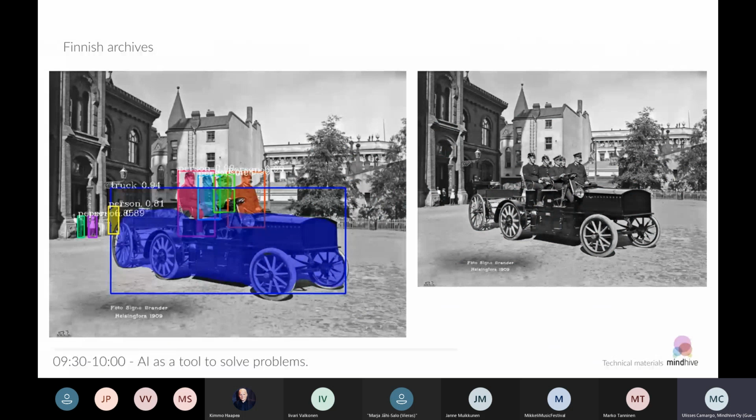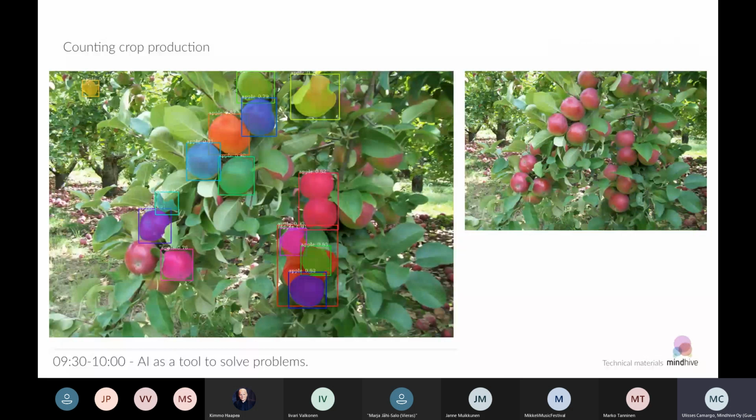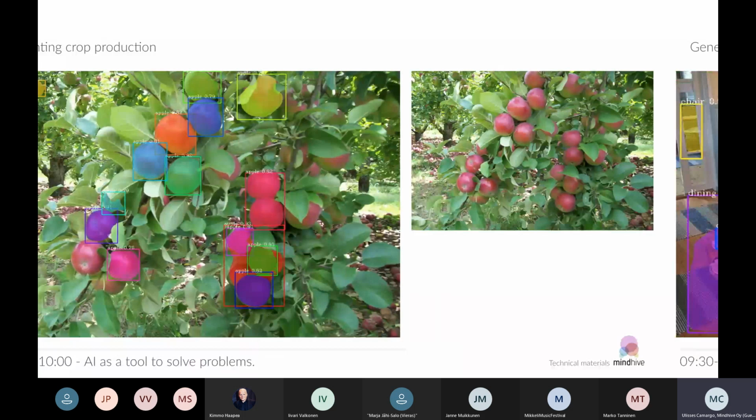So these tools, they are already very useful for classifying entire collections where they have thousands of pictures and they don't have time to go manually through it. It can be very useful also to calculate production in crops. So here counting the number of apples in an apple tree. So you can use AI to count not only crops, but to count common items in production line and estimate numbers, etc., etc. Many uses of computer vision can be made very useful.